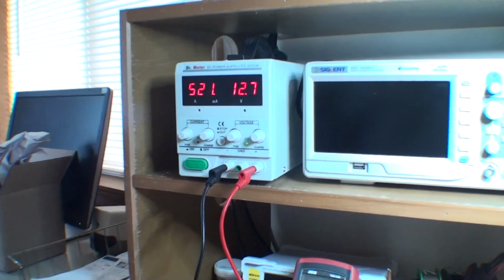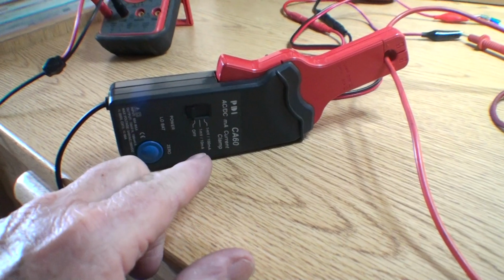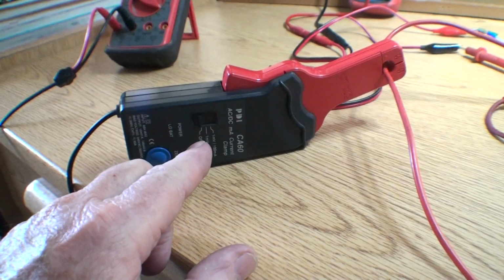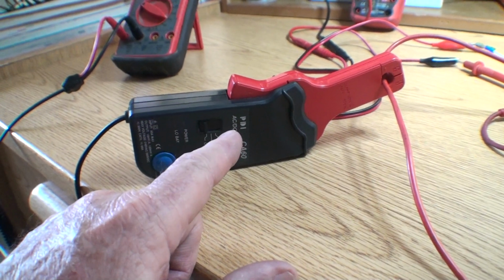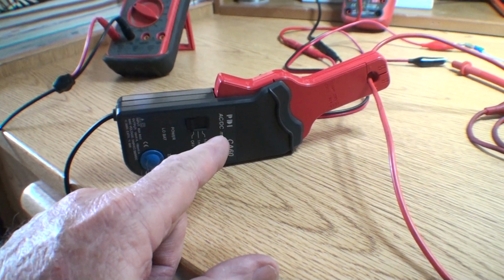So what we have here, well, first of all, let me say this. I was going over this millivolt amp clamp in the last video. Well, it turns out that I started having a feeling this wasn't working. This is about, I don't know, 10 to 15 years old.